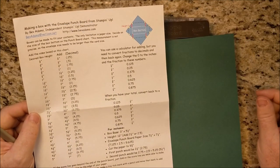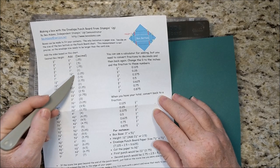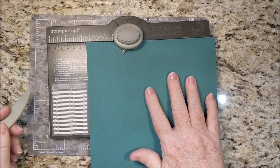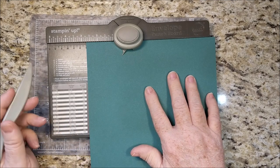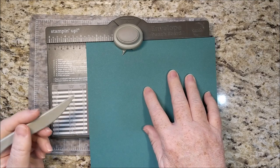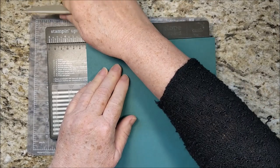You make a box just like you make an envelope, except you need to figure out how high you want your box, and then add that much to both your paper size and your score line. So I'm making a 3 by 5½ bottom — I need a 7⅛ paper. I want a 7⅛ inch height, so that means I need to add 1¼ inches. That often means adding fractions, and if you have difficulty with fractions, I've got some conversions so you can just add it on your calculator. So I've got 2¾ — I'm going to punch and score.